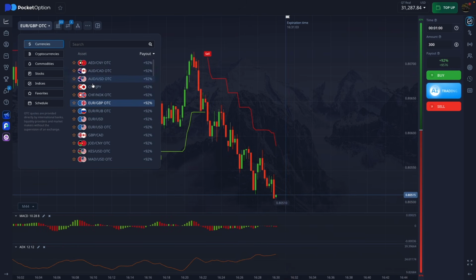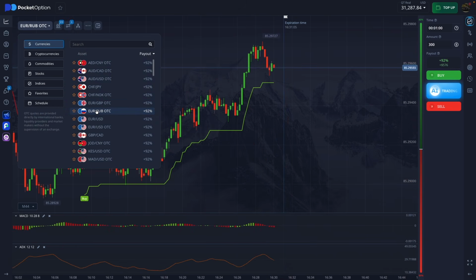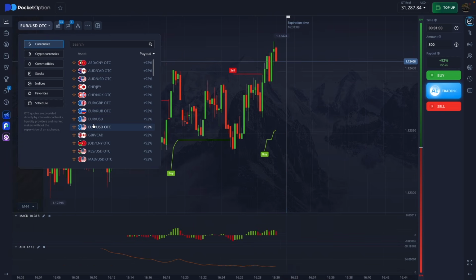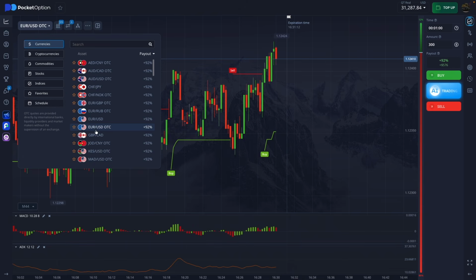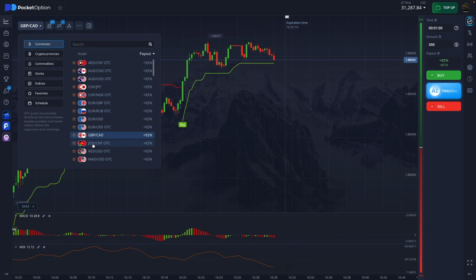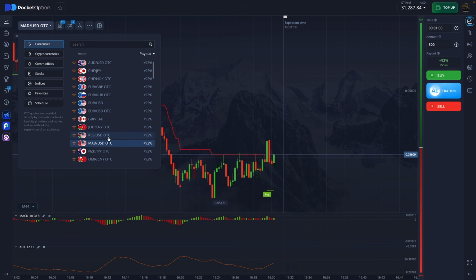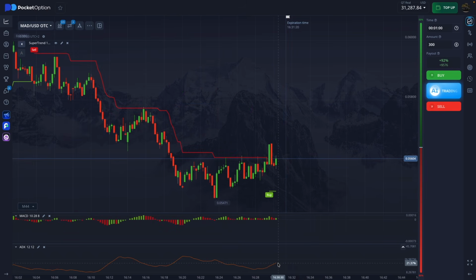What do I want to do now? I want to find some situation where I can enter an up trade and show how I open up trades and how I work in this case. I'm switching between charts, looking for a suitable situation according to the ADX indicator. It's very convenient for selecting different charts.